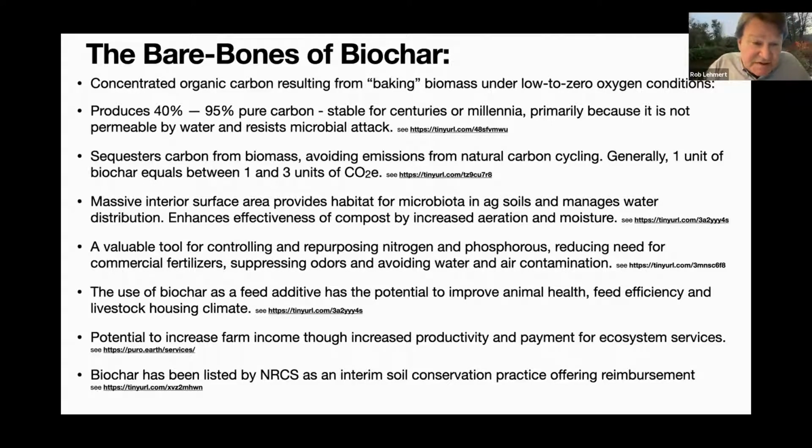There's been a lot of resistance because it functions so well as a substitute for artificial fertilizer. There has been some resistance from the commercial fertilizer industry to adopting practices that upcycle manure and add carbon to it to replace artificial soils. But now the NRCS has come out with a soil conservation practice, which offers very substantial reimbursement for farmers who apply compost, biochar, or a mix of biochar and compost to their fields. And I expect that is going to become increasingly popular. If you work with NRCS, be sure and keep an eye on it when they announce the 2022 awards, but they were very substantial. It would certainly cover the cost of putting biochar up to 4 acres, 4 tons an acre. It's a very generous program.